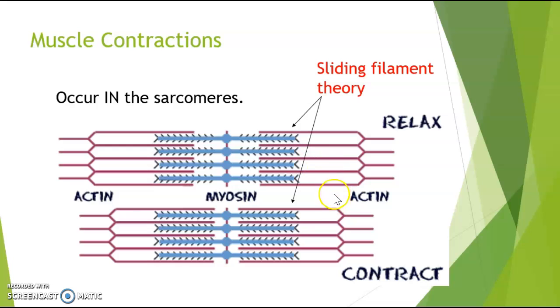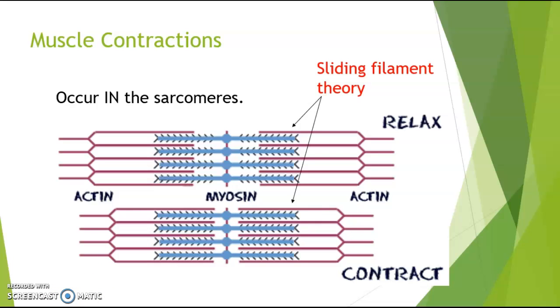All that happens when a muscle contracts is that the Z lines move more inward, so to speak. In other words, the actin filament appears to slide across the myosin. Hence the term the sliding filament theory, not the shortening filament theory. They just slide and change position, causing the Z lines to move closer to one another. Ultimately, that's a contraction.